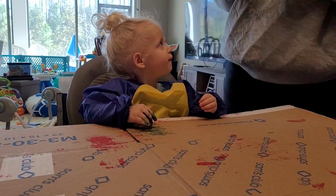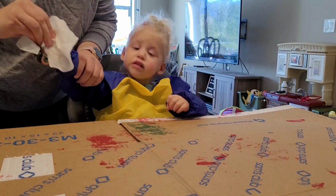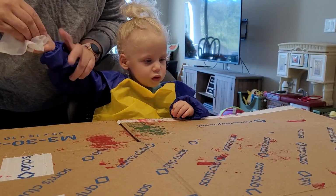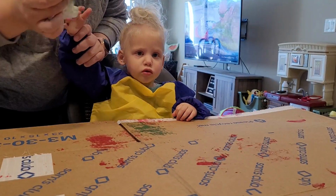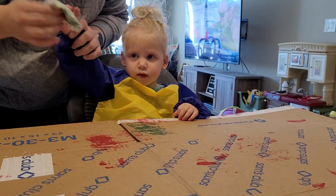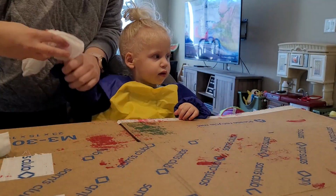Here, let's wash this hand, and then we'll get you some more paint, okay? It is yours. Good job. Yeah, this is just craft paint, so we're going to switch it out for more kid-friendly paint. Crayola finger paint. You want more? You want a finger paint? Yeah, okay. We're going to switch you over to the Crayola washable because it's safer for kids your age.